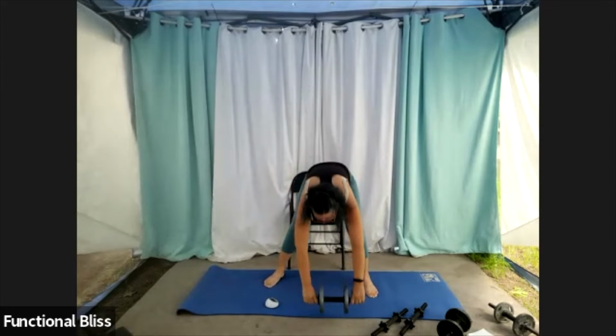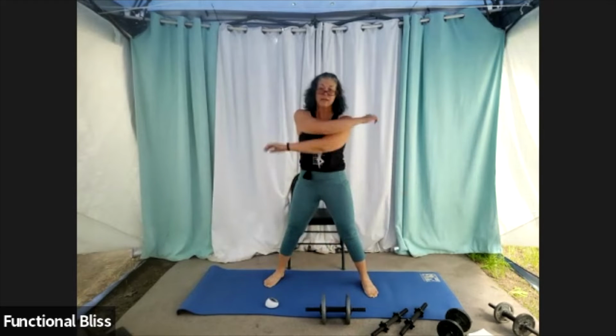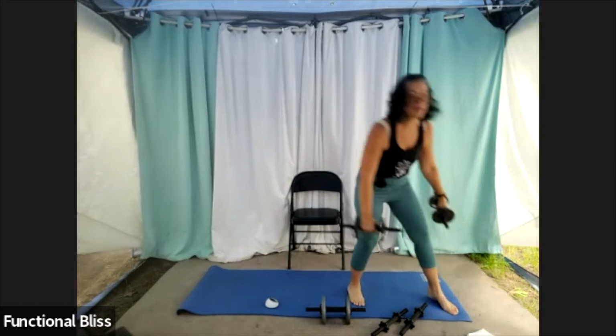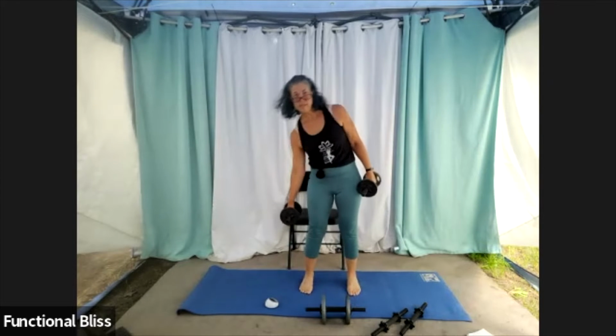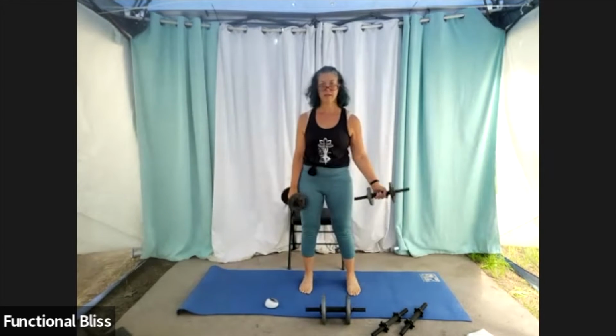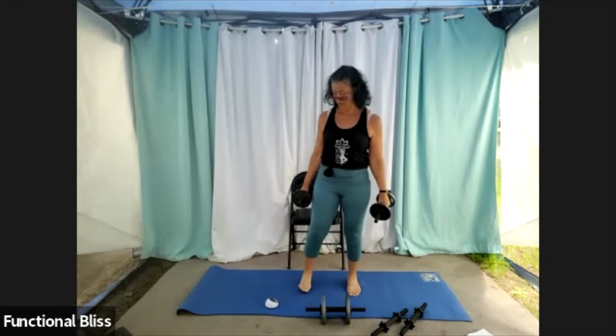Beautiful. All right, set that weight down, shake those arms out, and then we're back to 2 weights for a side bend and a bicep curl. So we're gonna just bend to one side, curl it up, and then do the same thing on the other side. 1 minute, here we go.